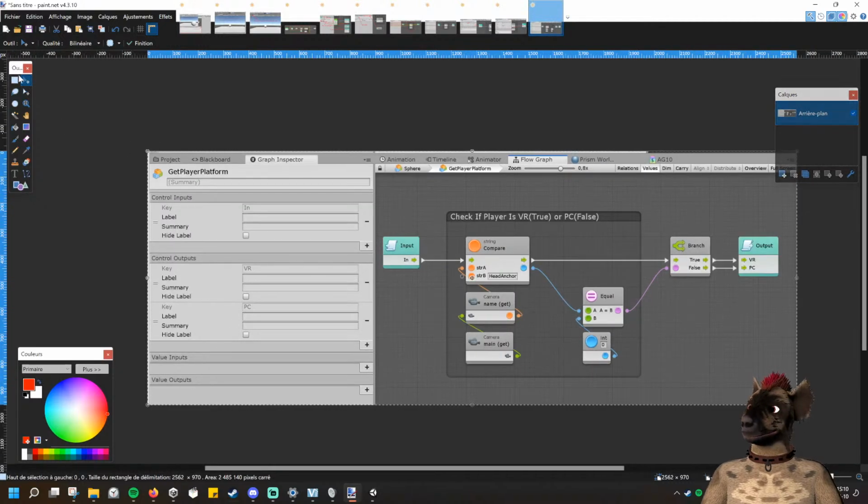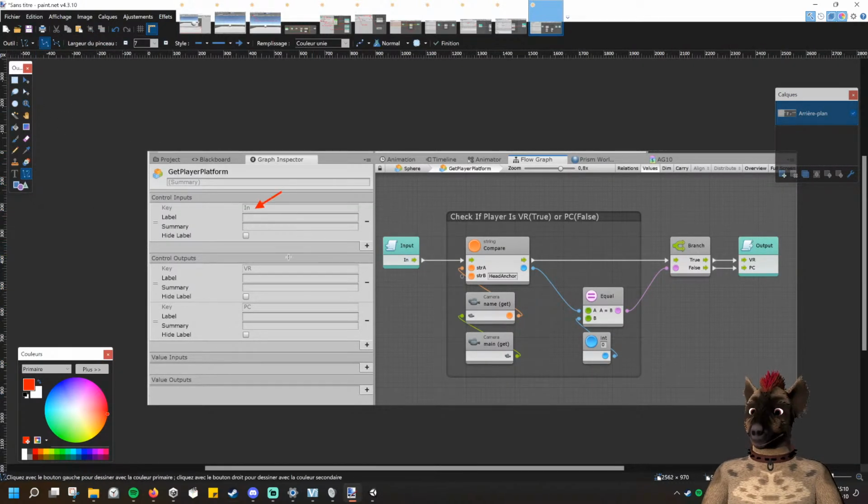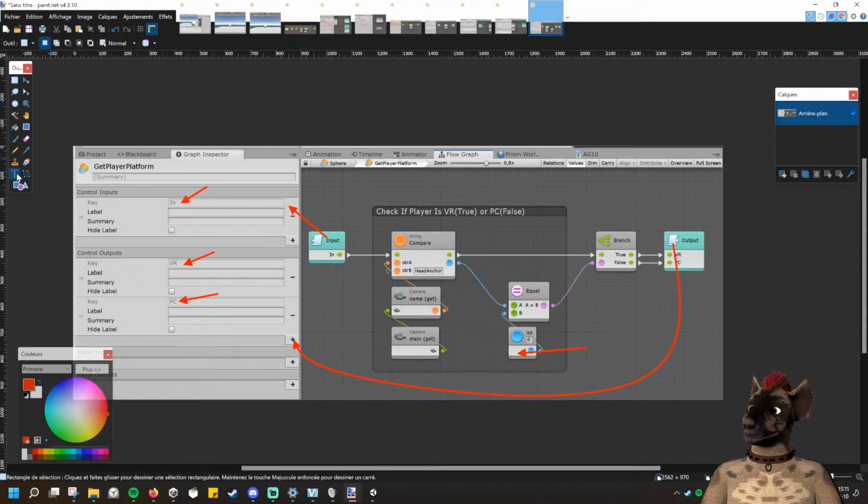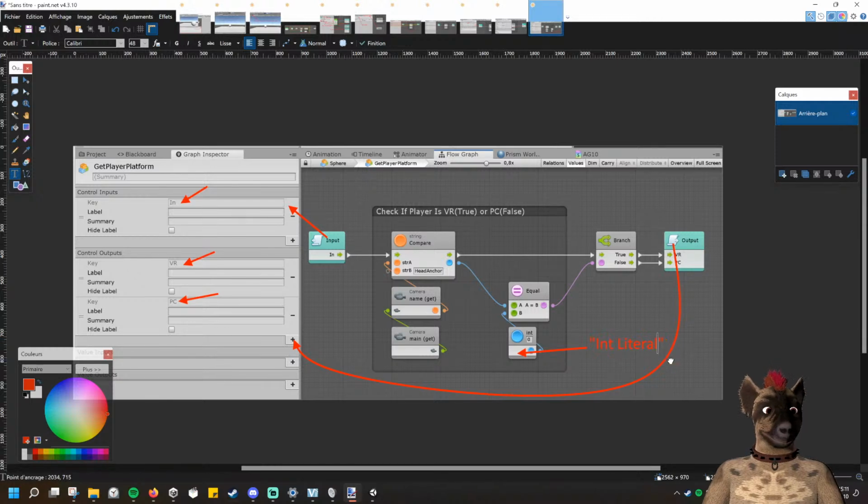I think it smelled good. Good. In VR, PC. Good. Not sure if I have to explain any of those. Oh yeah, this one. Int literal, equal string compare.